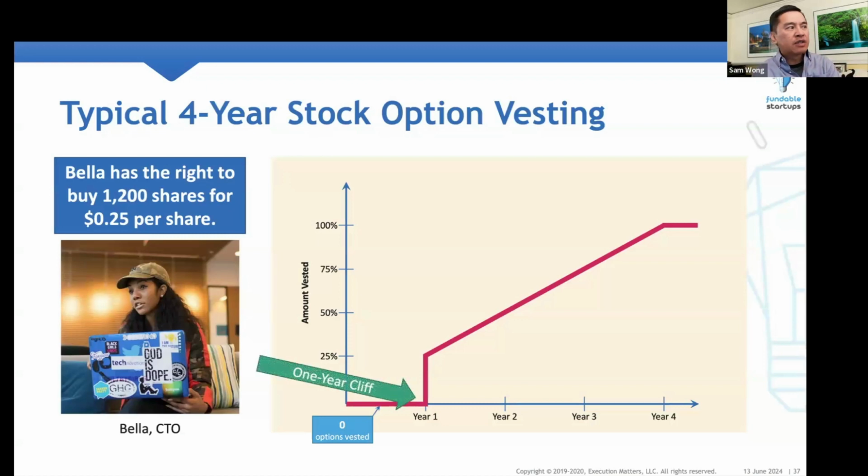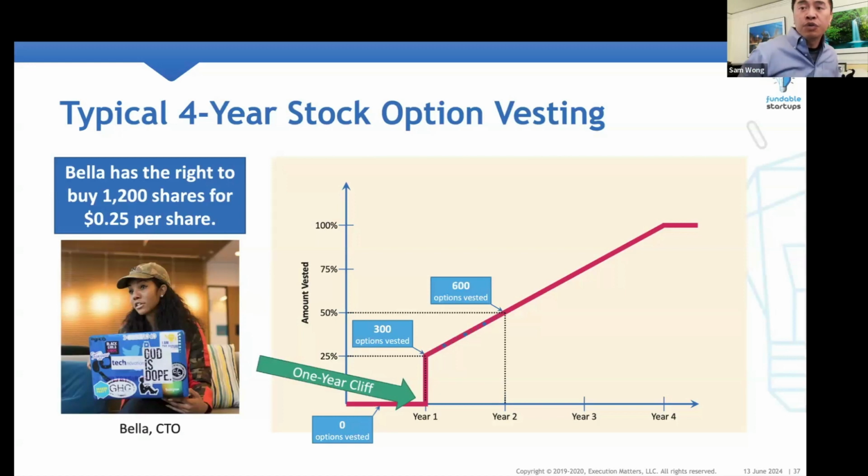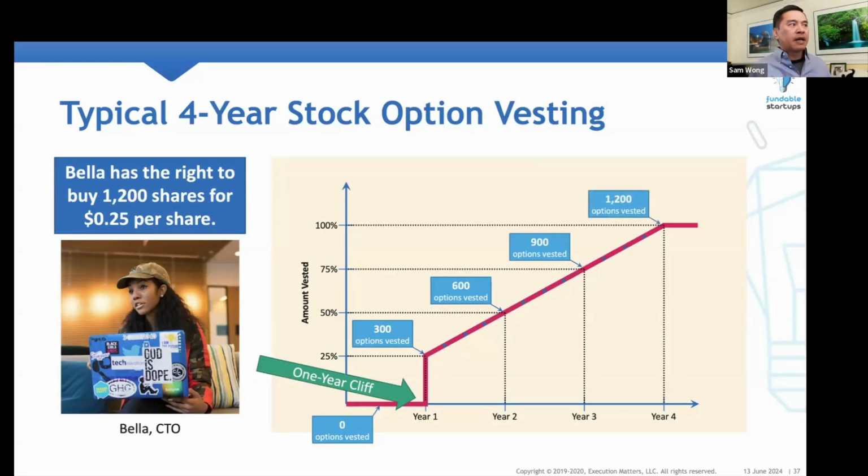It's not until the employee has worked 1 year, typically, the 1-year cliff, that suddenly the first 25% of the options get vested. If 1,200 options were granted, then 300, 25%, are now vested. After that first year, on a monthly basis thereafter, you have incremental vesting until you get to year 2, at which point you will be 2 years into a 4-year vesting cycle, and 50% of those options granted will vest. You do the same monthly vest up until year 3, at which point 900 options will be vested. And then at year 4, monthly stair step up until all 1,200 options have vested. That's the standard 4-year vesting cycle.